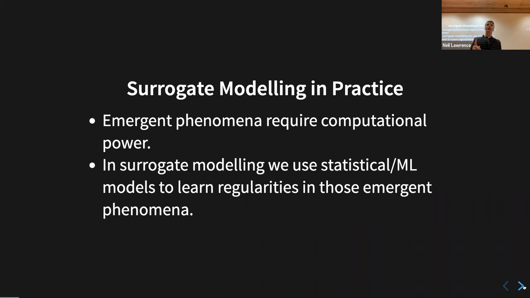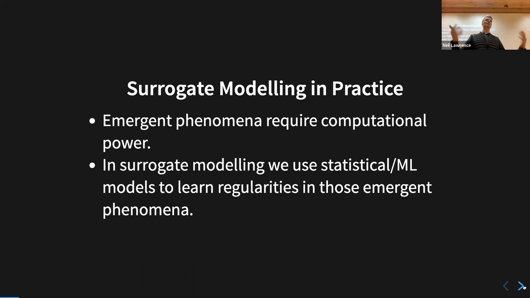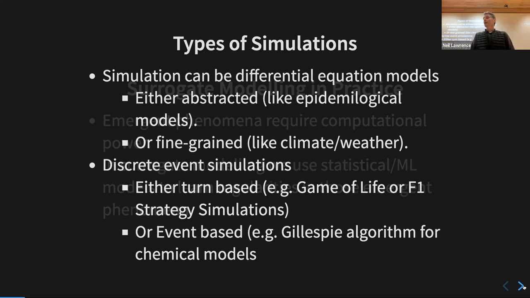The basic idea — and we'll look at a few more different simulations before seeing examples of this in practice — is that emergent phenomena like those in the Game of Life or Navier-Stokes equations generating hurricanes require computational power to unpick. In surrogate modelling, you combine information from your simulation with information from the real world using statistical or machine learning models. Whether you call them statistical or ML models depends largely on your background as a statistician or computer scientist; the techniques are essentially the same.